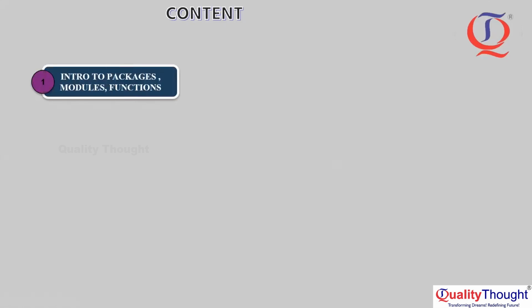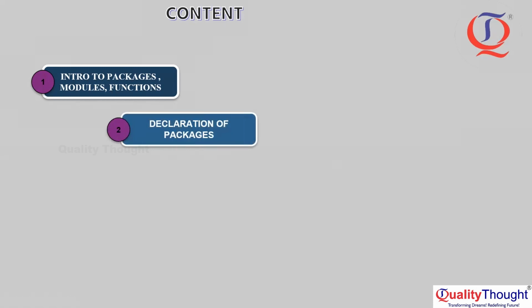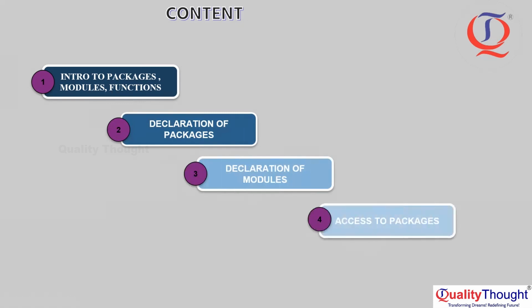So I'm going to talk about these contents today. What exactly does a package mean? What do you mean by a module? What do you mean by functions? How exactly will they be correlated with each other? How will they be associated with each other? How to declare the package or packages? How to declare the module or modules? And how exactly can we access them? These are the topics I'll be talking about today.